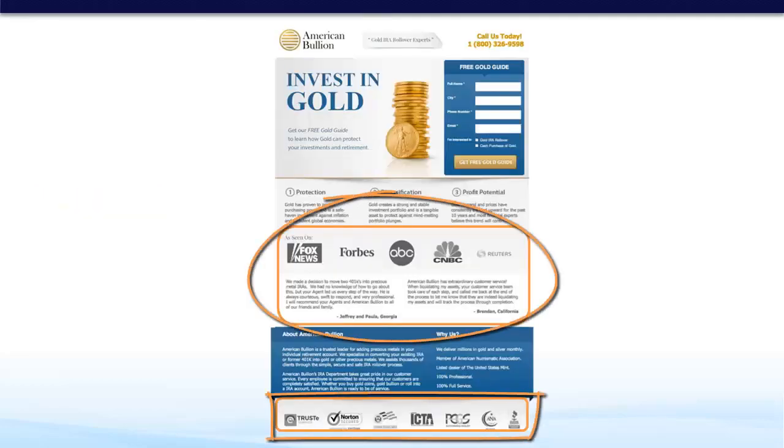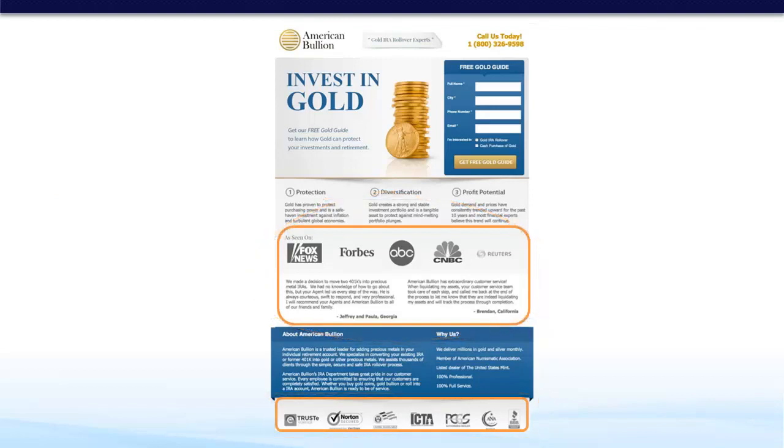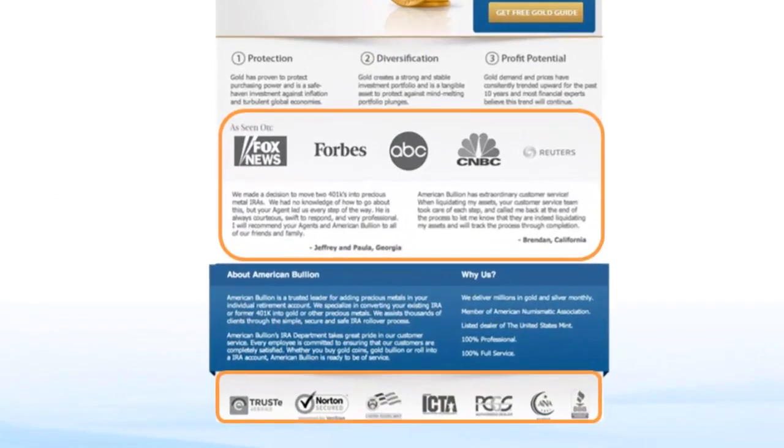The social proof sections of your landing page are directly related to the principle of social proof. They're extremely important in convincing a visitor to convert. If we have a look at the Invest in Gold landing page example, you'll notice there's two sections for social proof. The first one is the main one. It lists the logos of television channels that this report's been featured on. It also has some customer testimonials at the bottom.